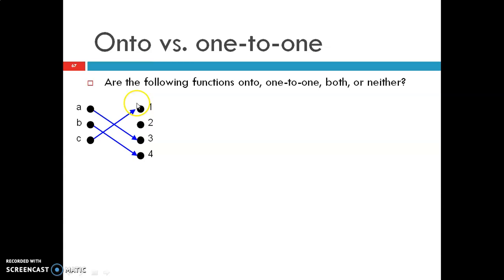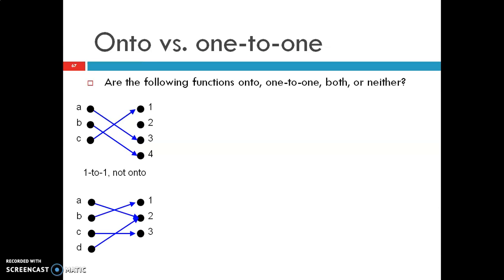Unique values from the codomain set are mapped with the input. A is mapped with 3, B is mapped with 4, C is mapped with 1. So it is one-to-one, but it is not onto as one value from the codomain set is not mapped. So it is only one-to-one, not onto.